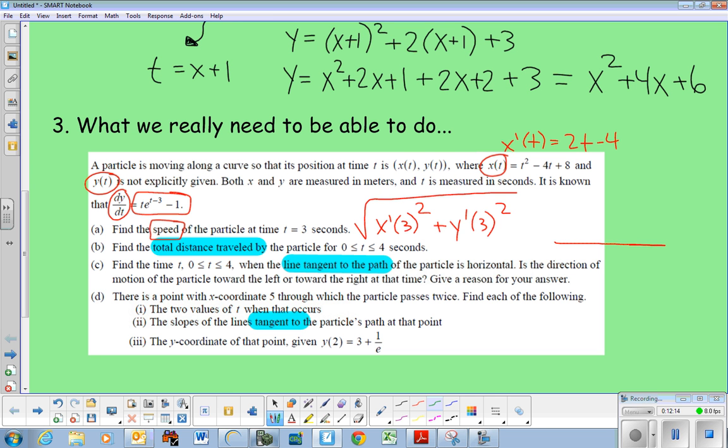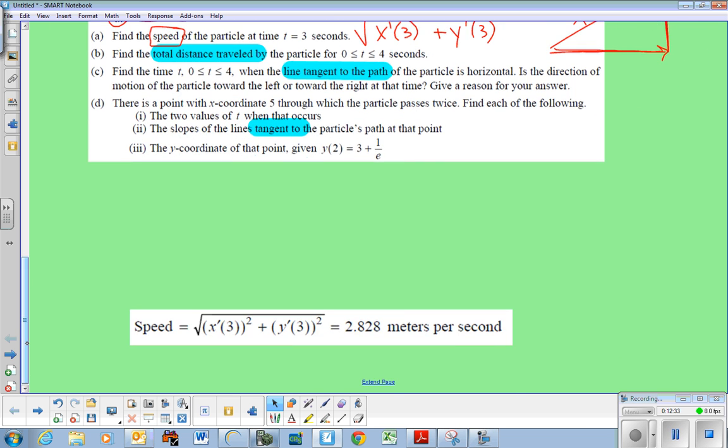X velocity would be like this. Y velocity would be like this. I'm not sure if they're both positive, but the speed is here. It's just an application of the Pythagorean Theorem. All right, so x prime of 3, y prime of 3, square them both, add them, and square root. For the sake of time, I'm going to jump down there to the answers, 2.82. All right, but that one we had to find x prime. We were given y prime, but the thing I want you to notice is the speed.